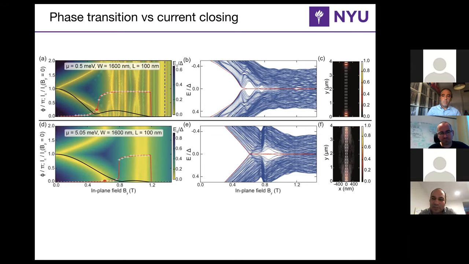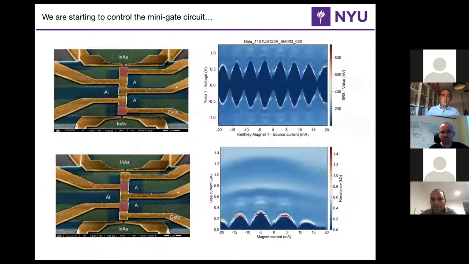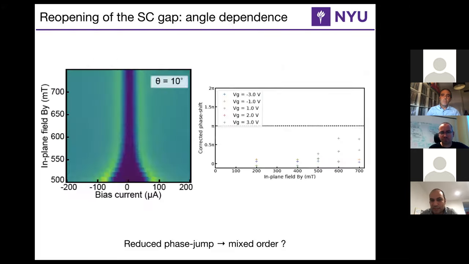But going back to this idea of the pi junction, with spin orbit or without, if we look at all the numbers, at least in our case, there is this indium antimonide data in Nature Communications. If you look at the parameters and you put in the BFFLO fields, it makes perfect sense, right?